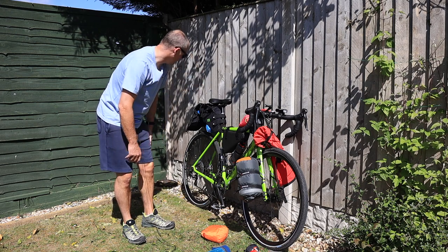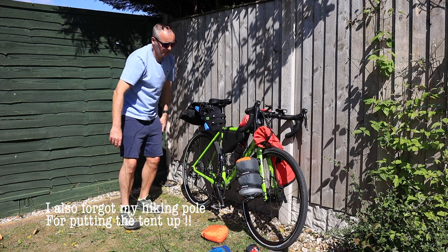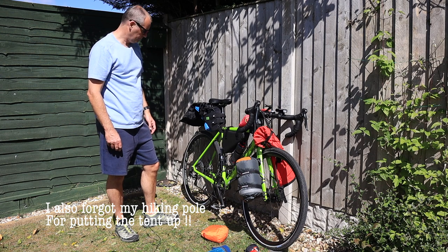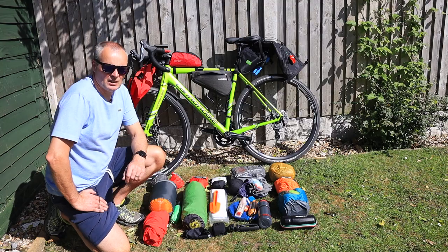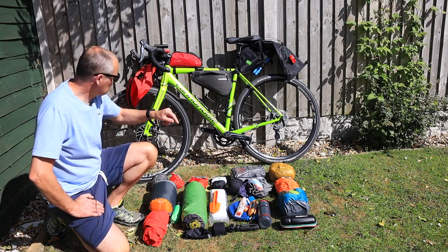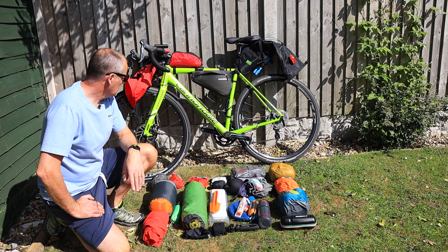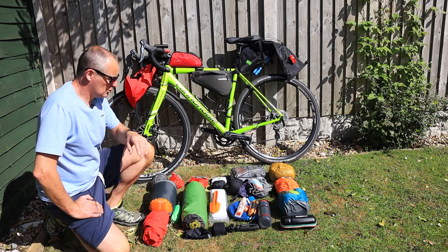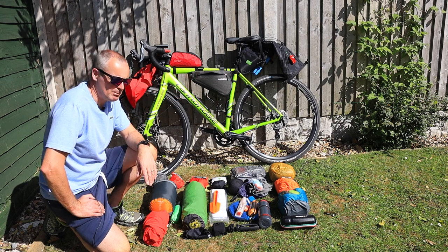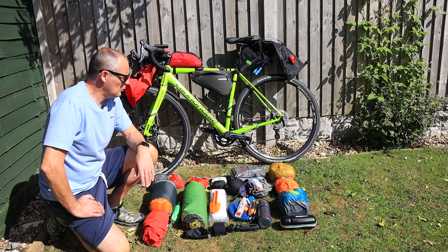So yeah, that's about everything really. Oh yeah, I forgot to mention my little sit mat. And that I feel is a lot lighter than it used to be when I had the panniers on. Just to mention, this kit comes out just under £100, apart from the Apidura pod bag at the front for the camera. But the rest of the bags, just under £100. I've had the bike for a good few years - you can use this system on more or less any bike: mountain bikes, road bikes, whatever. So you don't have to splash out and buy a new bike just for this.